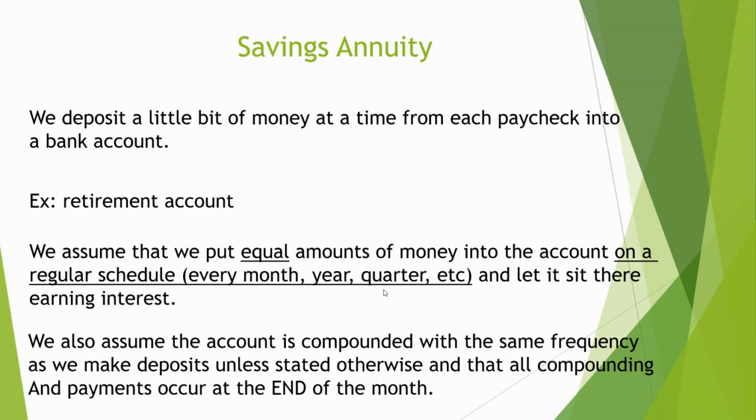And again, it's going to sit there earning interest. Something else we're going to assume is that the number of compounding periods will be the same as how many deposits we're making. It will be the same frequency, in other words. So for instance, if we're making monthly deposits, then we're going to assume the account is being compounded monthly. Or if we're making a deposit every day, if somehow we're able to do that, then it would be compounded daily, that kind of thing.